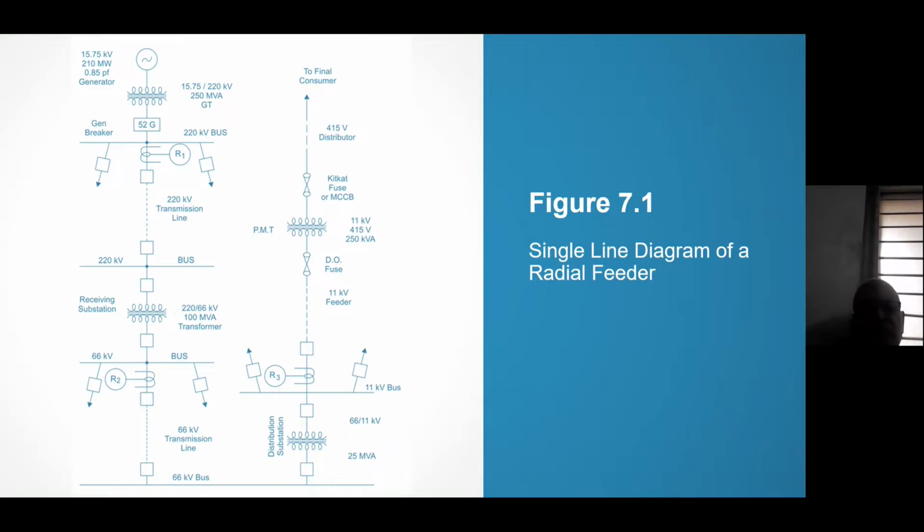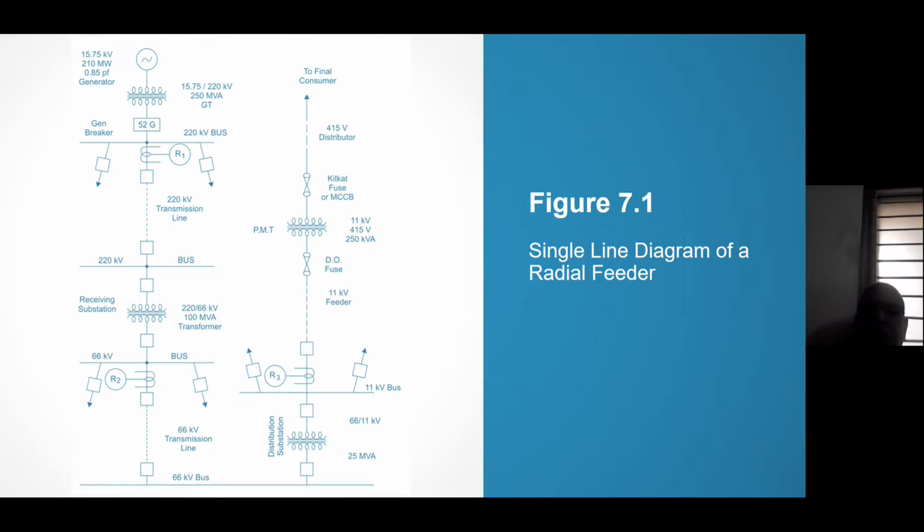Similarly, if there is a fault in the 11 kV feeder, primarily R3 will operate. R3, which was backup to MCCB when the fault was in the 415-volt distributor, is now primary protection, the main protection for a fault in the 11 kV feeder. Try to understand that this is a single line diagram. All lines are 3 phases, right? So R3 does not mean a single relay. R3 means a group of 4 relays: one relay for R phase, another for Y phase, a third for B phase, and one relay for ground fault protection. So R3 means 4 relays.